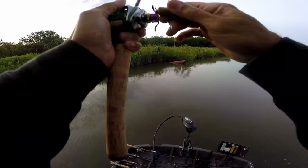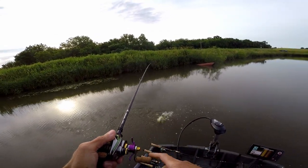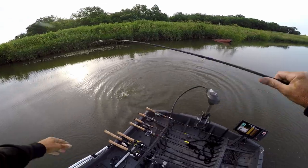Oh, I'm getting a hit. I got a fish. Come on, feel it. Whoa, that's another nice chunk. Yep, we're on a pattern now, boys. They're up on this dam.